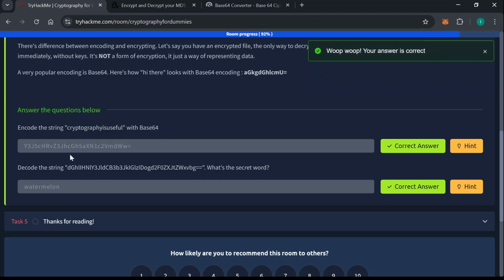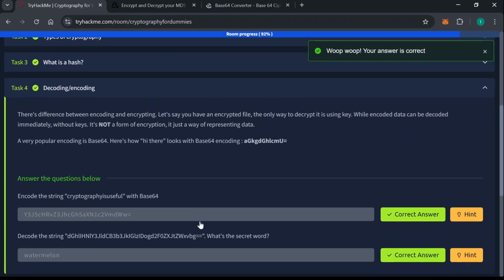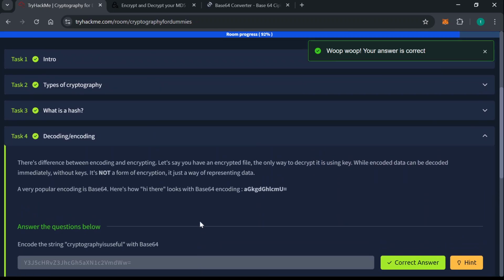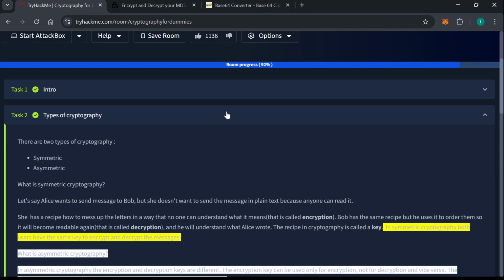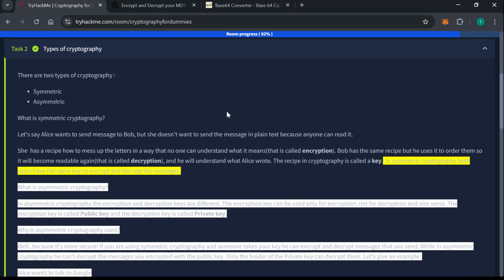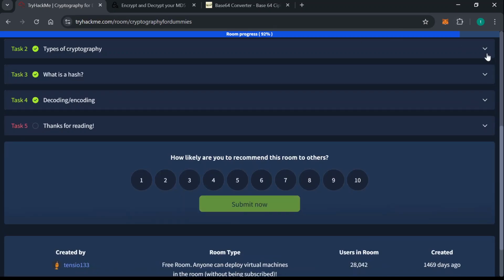Can you see? So with this, we've been able to differentiate between cryptography, encoding, and hashing. Cryptography is a form of converting plain text to ciphertext, encryption. So you are trying to send a message in secret such that only the person with the key can decrypt it.